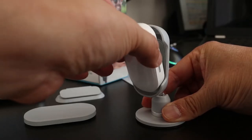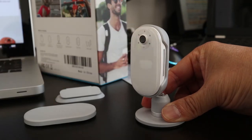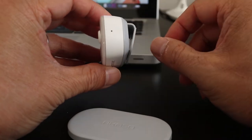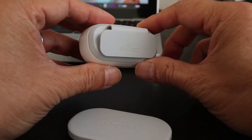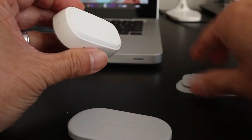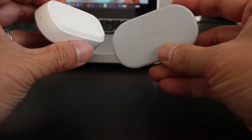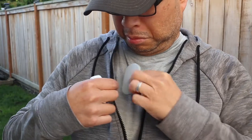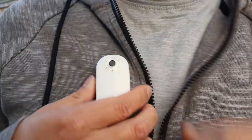The Akaso Keychain camera comes with a magnetic stand with a reusable adhesive pad on the bottom. It also comes with a clip for belts and backpacks, but the clip isn't that secure because it can slip off. A better option is the included pad that's used under your clothes to hold the camera for point of view shooting, and it stays in place even on a sweatshirt.